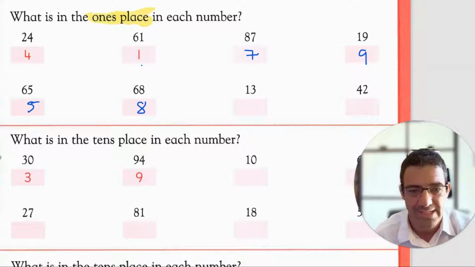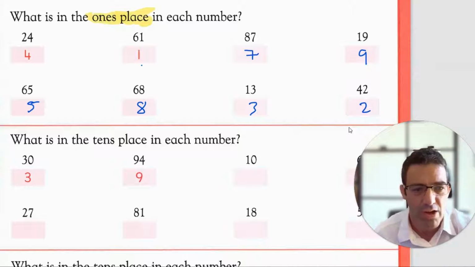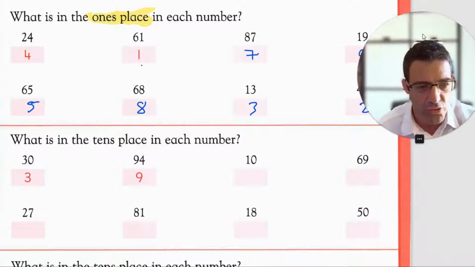And then here 13. It doesn't sound like you could know just by listening to it, but you know that anything after 10 is like 11, 12, 13, 14, 15. So all of those numbers have a 10 in the tens, but this one, 13, has a 3 in the ones. You can just look at the number on the right and you'll figure it out. 42, so 40 in the tens, 2 in the ones. Again, I'm trying to look for the ones. So wow, I've done the first bit of homework. Super. Wow, that was fast.